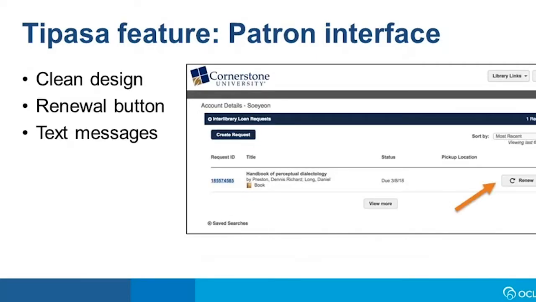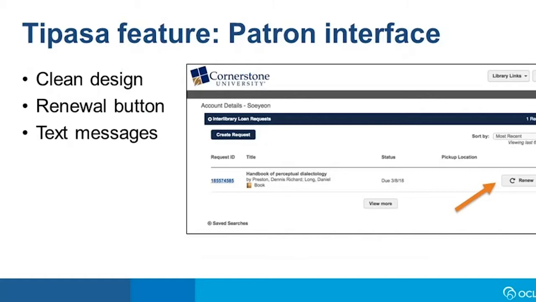Then another thing that I like is the Patron interface. I talked to some of our power users, we all have those, and they told me that they really like the clean design. They like the renewal button. In the ILLiad system, in the beginning, I was able to make the web pages look like how I wanted them, but now with so much more on my plate, I don't have time to do all the web pages, so the renewal button was hidden for them, and that was confusing. So they love how it's right there now.